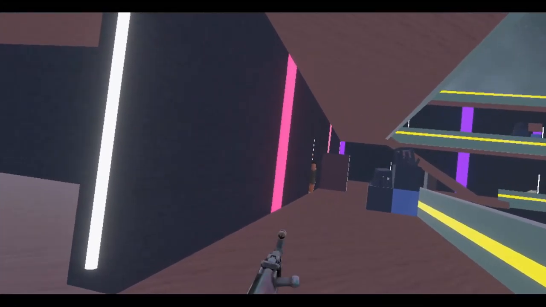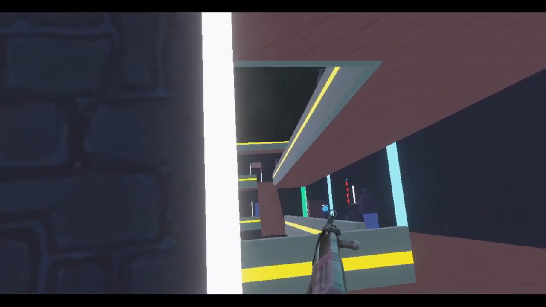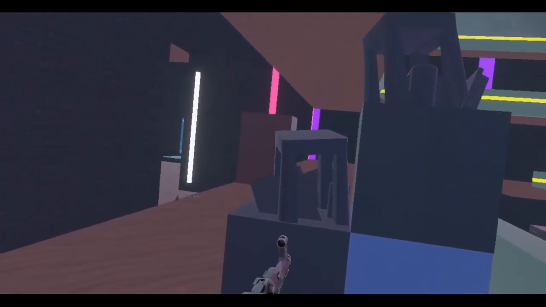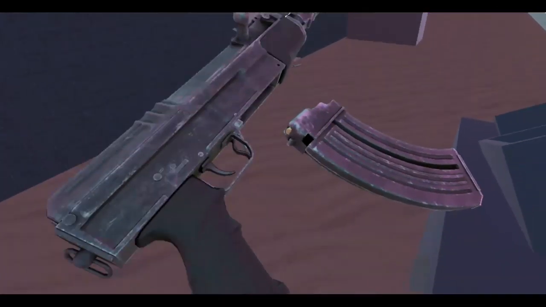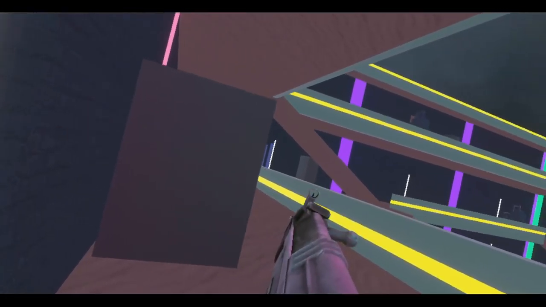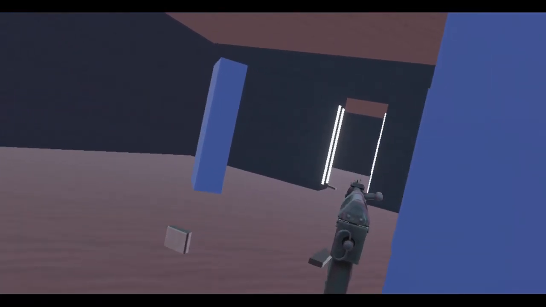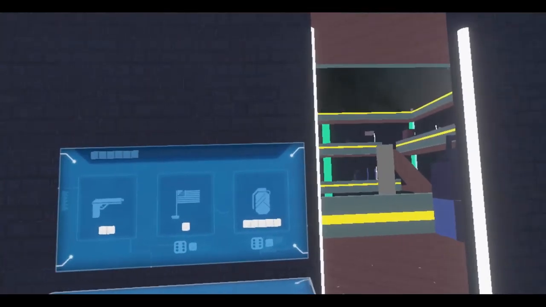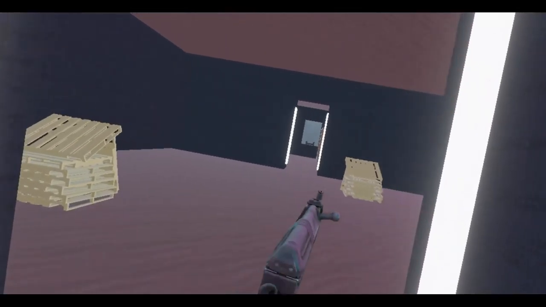Whoa! It's real. Over there. Oh, forgot to spawn lock. Whoops. Alright, cool. Now it actually shows us where the item spawners are. This will probably be a fast game.